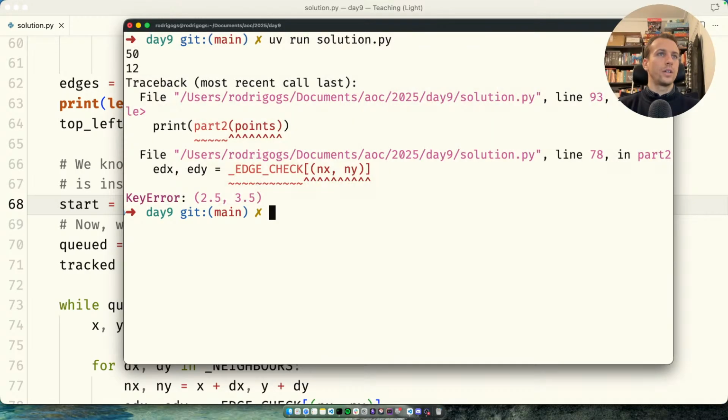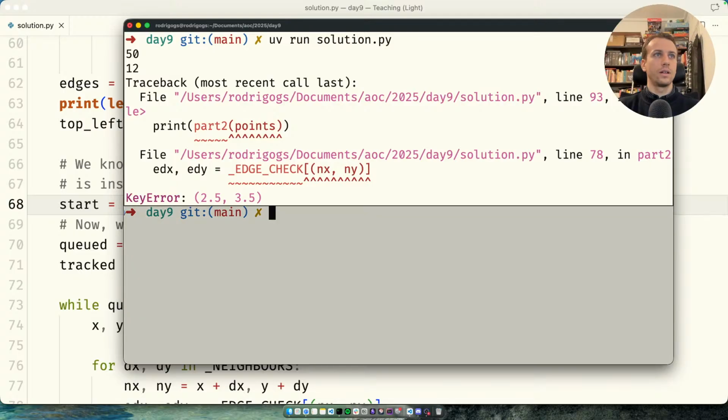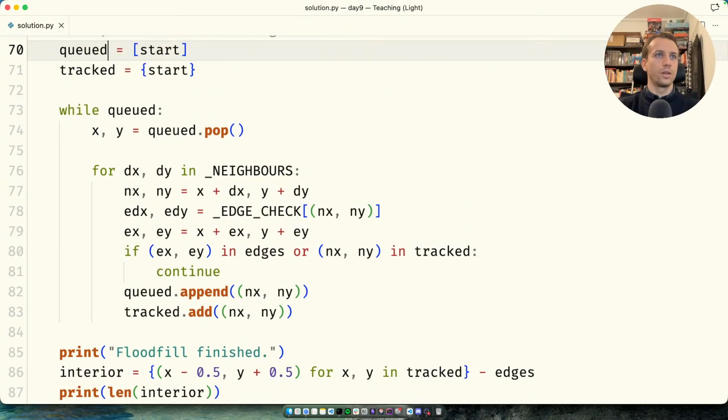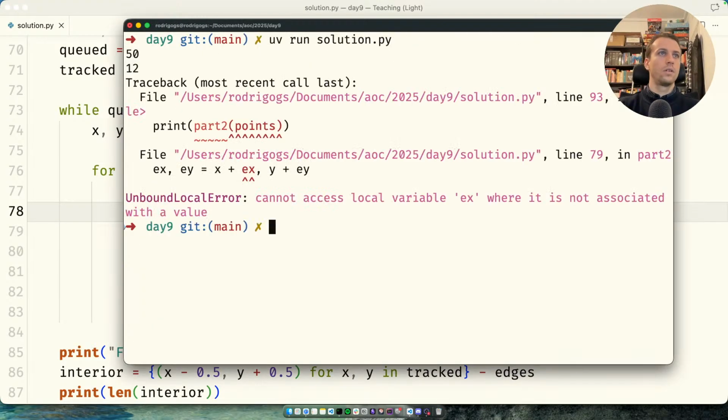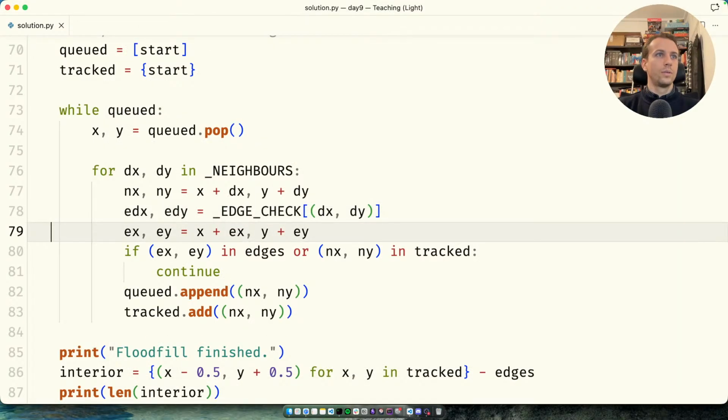Now edge check key error 2.5, 3.5, because the edge check is supposed to take the arrow as the key, the dx and dy, not the new point. We're getting closer, but I still have stupid mistakes.